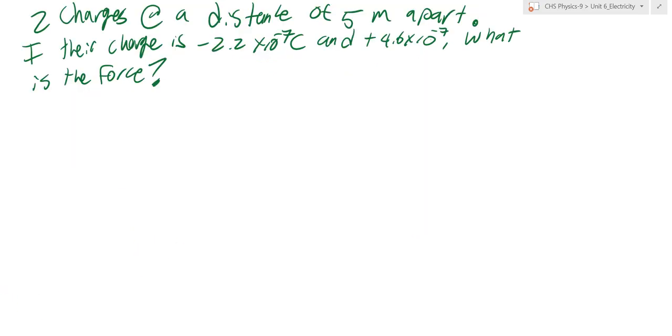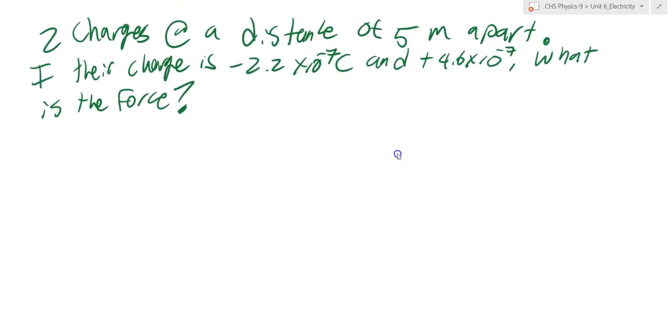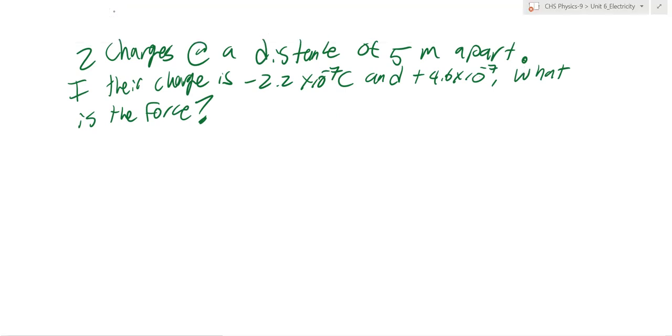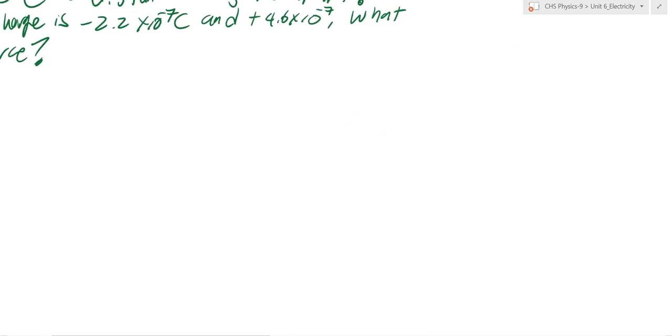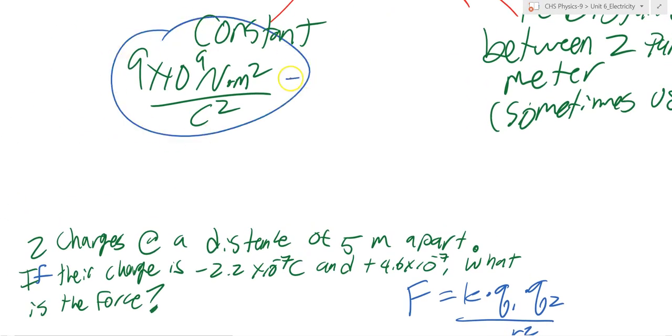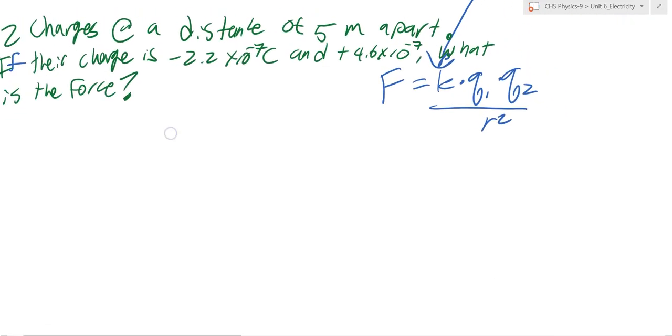Okay, so this is the question. You can pause and write it down if you would like. The question says two charges are at a distance of 5 meters apart. If their charges are these two numbers, what is the force? We're always going to be using this equation, and K is always going to be this number right here. Just a reminder on that.